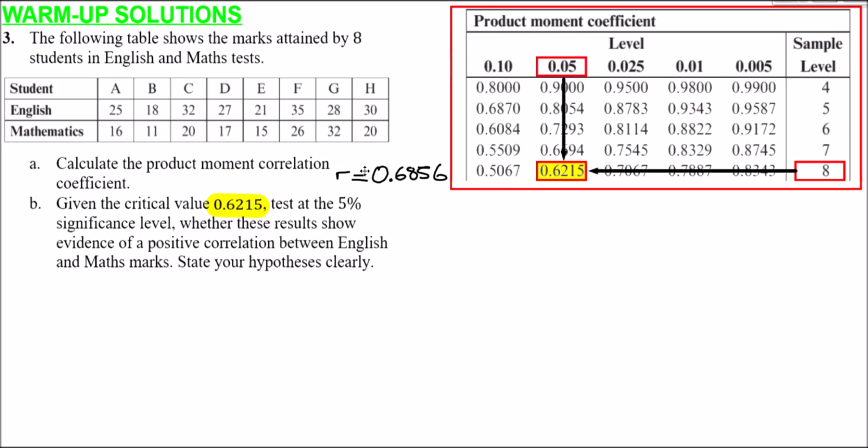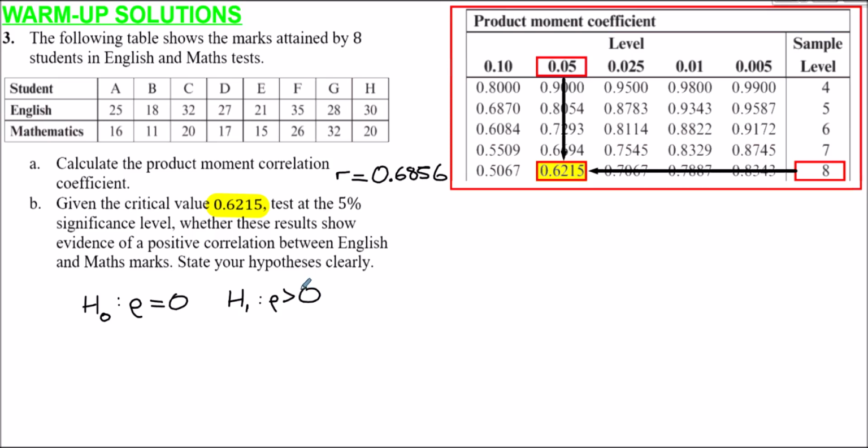And so what we say now is, well, first of all, we actually need to introduce our hypotheses, of course. So H0, we always assume nothing's happened. So H0, assume no change. So H0 is assuming that there's no correlation, but there's a zero correlation. So H0, we say rho, which is a symbol we use for correlation when we're using hypothesis tests for zero correlation. We assume that's 0. Whereas the alternative hypothesis, H1, is that actually rho is going to be positive. Rho is greater than 0.